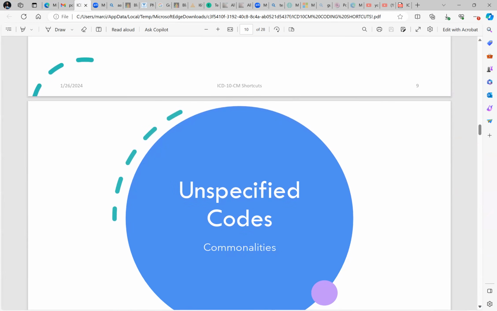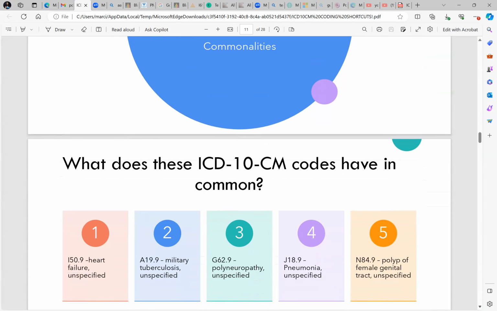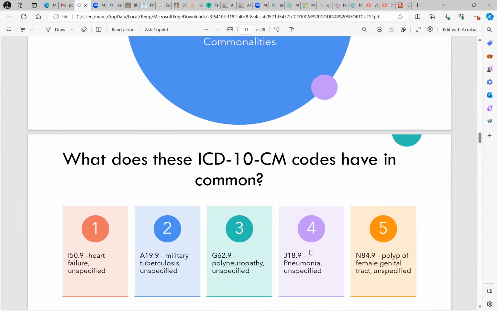So let's talk about the commonalities of unspecified codes. I'm not sure if you noticed or not by now, but most of your unspecified codes are going to be .9. So if you're reading a medical chart on your exam, or anything like that, when you see that .9, not all the time, but just about 9 times out of 10, it's unspecified. And again, always refer back to your books, even if you think you remember these codes, always refer back to your book or your encoder to verify to be sure. See how this is a trend of .9 and it being unspecified?